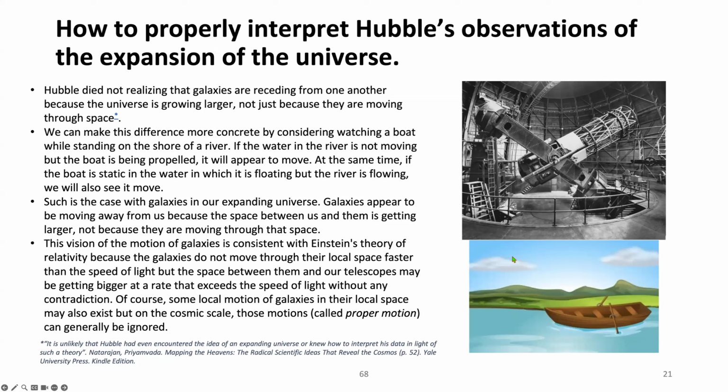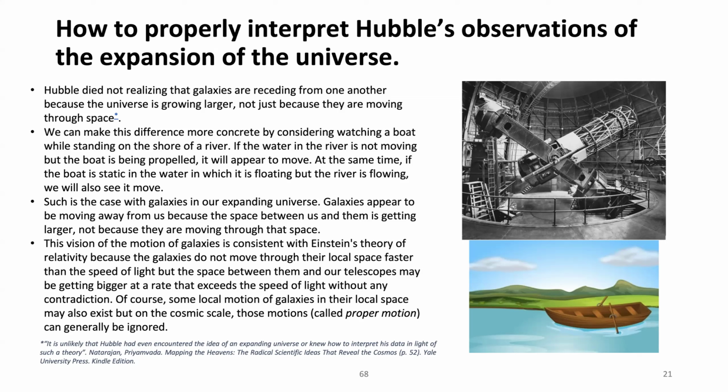And we have an analogy we can use here, and that's a boat. If you're standing on the shore of a body of water and a boat goes by, there's two possible reasons for that happening. One is the water is moving relative to you, carrying the boat along. That is, you're standing next to a river. The other is the possibility that the boat has propulsion through the water, like you would see if a boat was moving through a lake. Or both things can be happening.